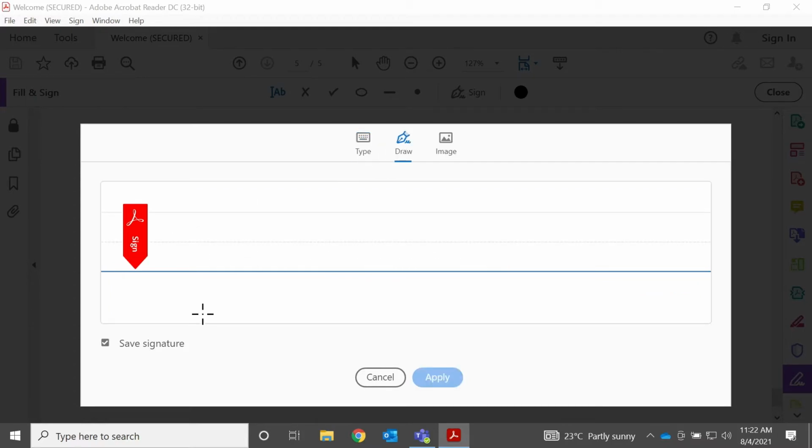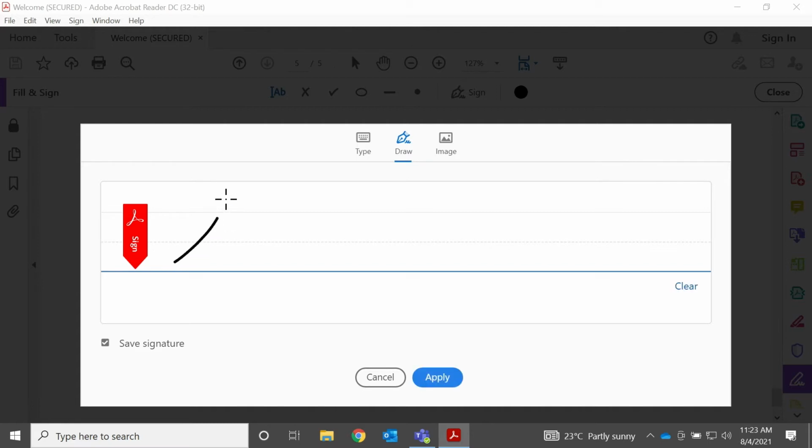Drawing it is another great thing you can do. If you have some sort of tablet, you can draw that on the tablet and import that. And that's probably the best way to do it. Again, on certain documents, you probably don't want your real signature, but in some cases you do, and you want to send that securely. So we can do our best just with the mouse and pointer here.